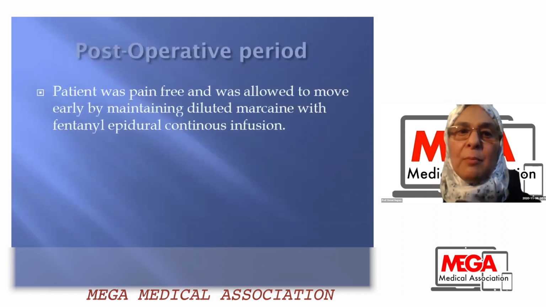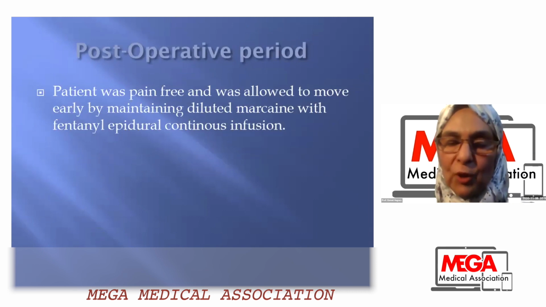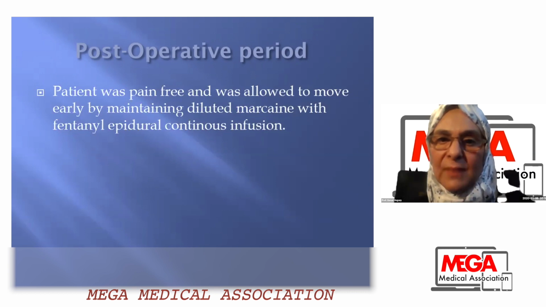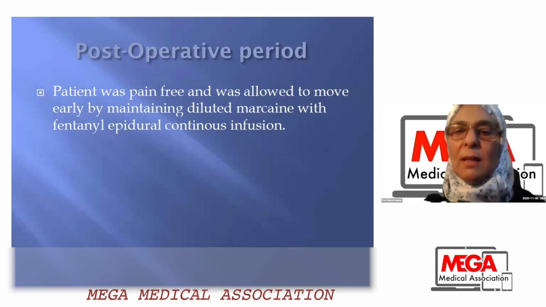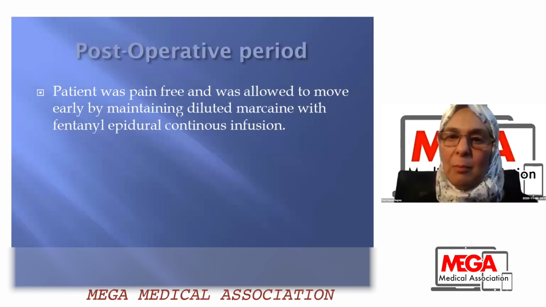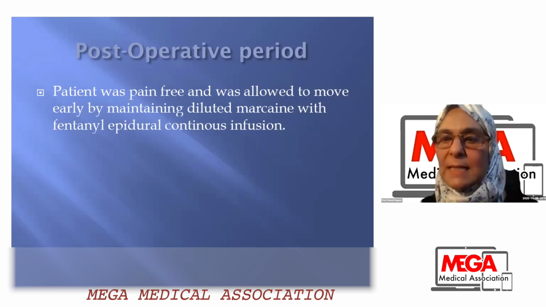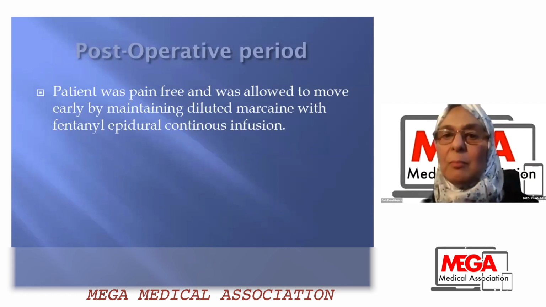In the post-operative period, the patient was pain-free, and she was allowed to move early by maintaining a diluted Marcaine with fentanyl epidural continuous infusion. Actually, it was 0.1% plain Marcaine with 2 mic fentanyl per ml. We ran the continuous infusion between 6 to 10 ml per hour to let her feel pain-free and to encourage her to move.